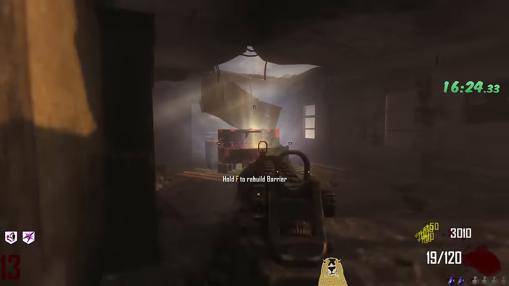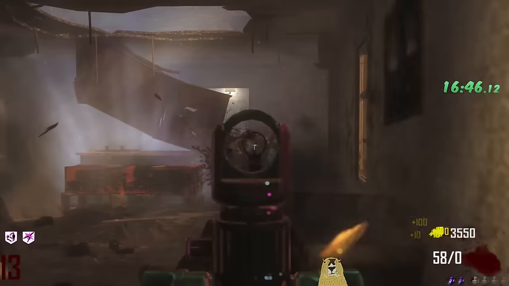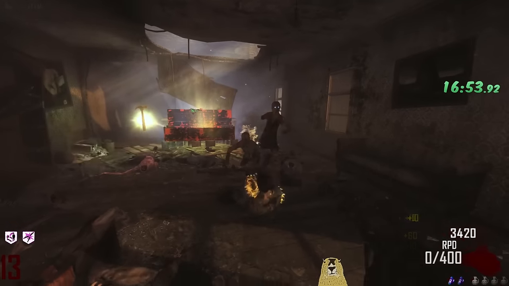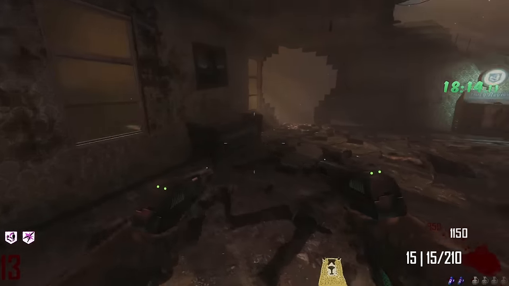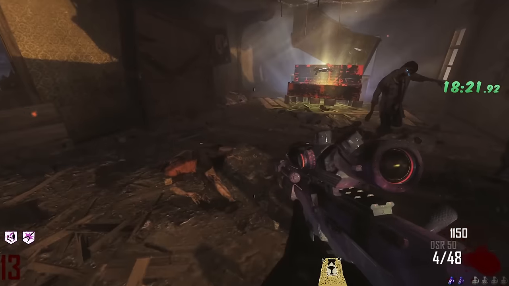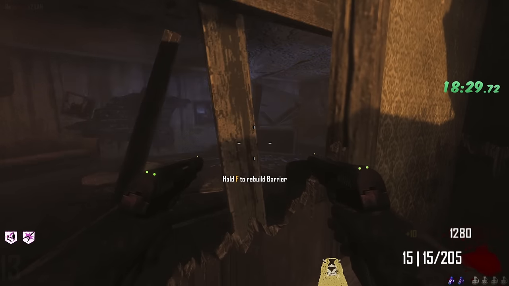We're getting close to the 20-minute mark. The double LMGs. Yeah, see? Oh, yes! Okay, let's get rid of the DSR, because we're going to need some points. And the 5.7s, I might be able to get some points with that. Let's go! Nice! This was actually a little bit faster than transit.